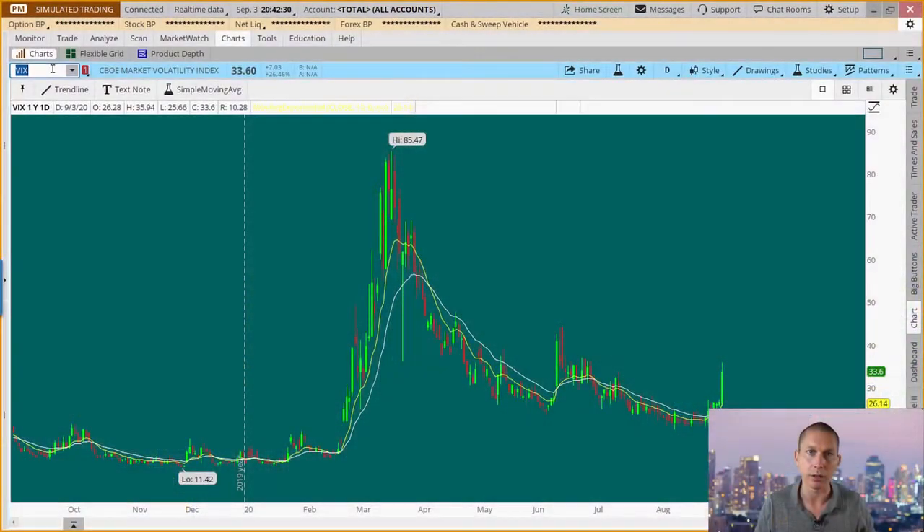Volatility today was bid up about 26% — that's meaningful. What happens is premium all around is going to be expensive. It's tough to do something here because if you buy calls and we get a bounce, that implied volatility is going to drop and may increase price, and they'll offset each other. So the best thing if you're going to play a bullish strategy is to do a call spread. If you're buying puts, you're betting the market continues lower and buying expensive premium — if volatility eases back from this 33 level, you'll be sitting on a losing position.